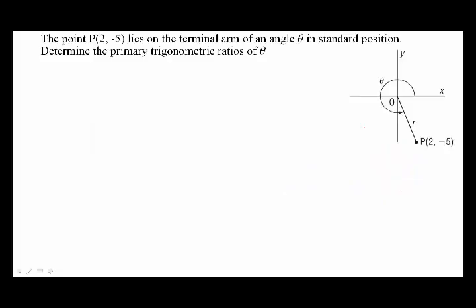Here's some questions. It's Tuesday. So we're outside the normal domain here. We're not just simply in quadrant 1. We're doing all the quadrants, but they work exactly the same. It's not a panic. So determine the primary trig ratios. That means I'm looking for sin, cos, tan. Those are the primary trig ratios.